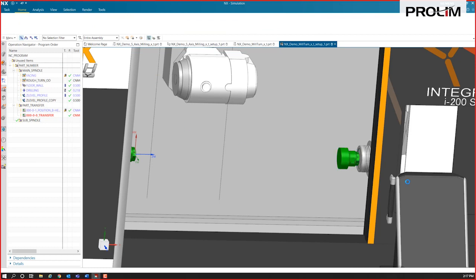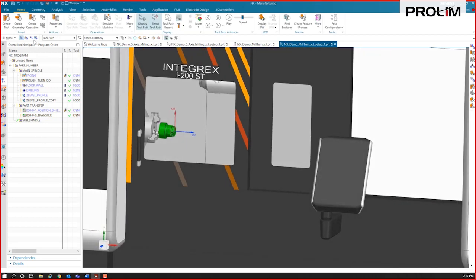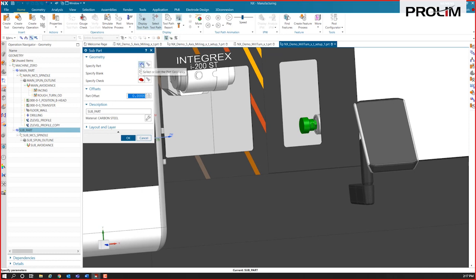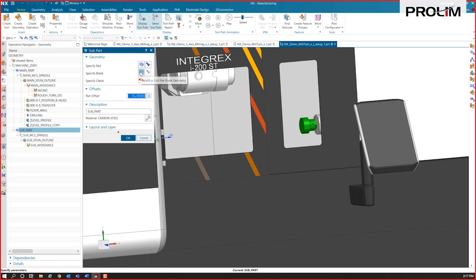And now we can change our facing operation. We can create a new facing operation on this side of that sub spindle. So let's go ahead and do that. We'll define our sub spindle workpiece. We're going to specify that part and that blank, the raw stock.